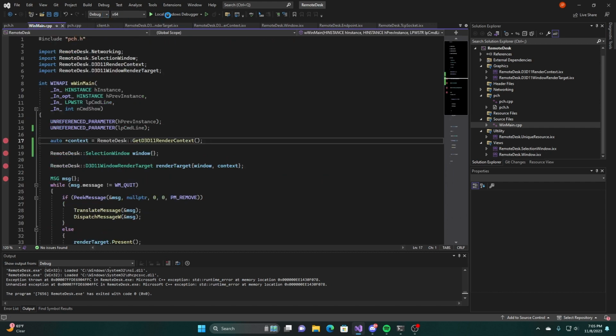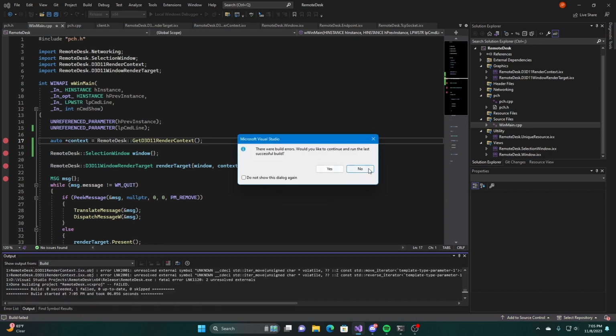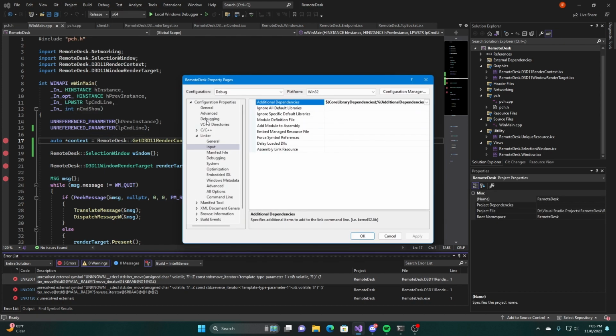If I switch to release 64-bit, let's just see what happens. Do I get the same error? I'm probably not in C++20.